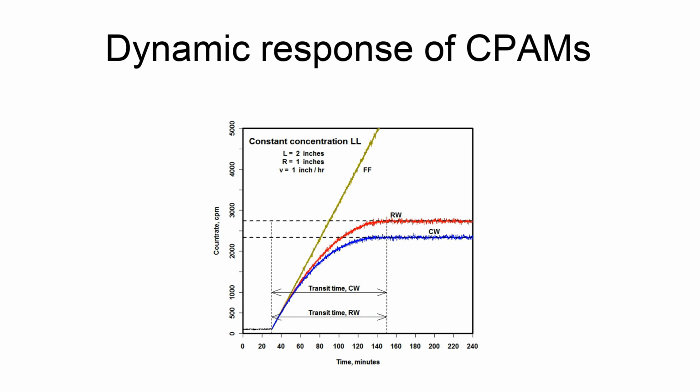Detailed mathematical models that describe the dynamic, time-dependent count rate response of these monitors in a very general manner are presented elsewhere and will not be repeated here. For the purpose of this article, a few useful results from that paper will be summarized. The objective is to predict the net count rate of a CPAM for a single, specific man-made nuclide, for a given set of conditions. That predicted response can be compared to the expected background and/or interferences, nuclides other than the one sought, to assess the monitor's detection capability. The response predictions can also be used to calculate alarm setpoints that correspond to appropriate limits, such as those in 10 CFR 20, on the concentration of airborne radioactivity in the sampled air.